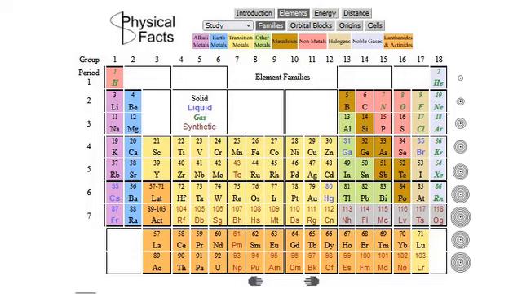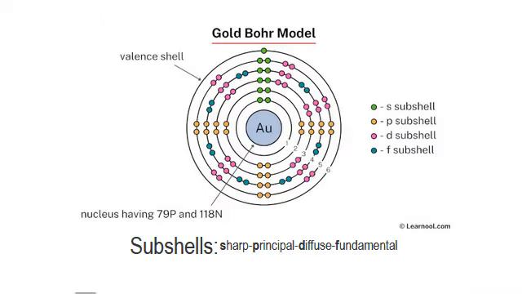This is a diagram of the 6 shells in an atom of gold. Gold has 79 protons and 79 electrons. Shells correspond to energy levels of electrons. The further a shell is from the nucleus, the greater is its energy. Shells have subshells that also correspond to different energy levels within the shell. The subshells are designated by the letters S, P, D, and F.